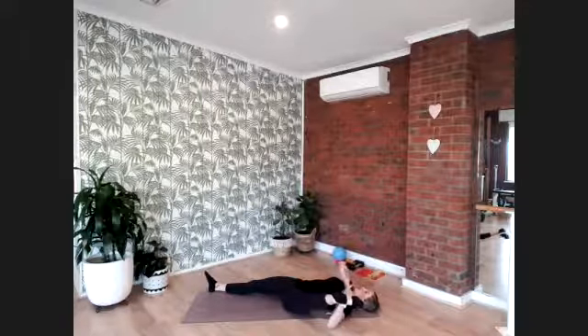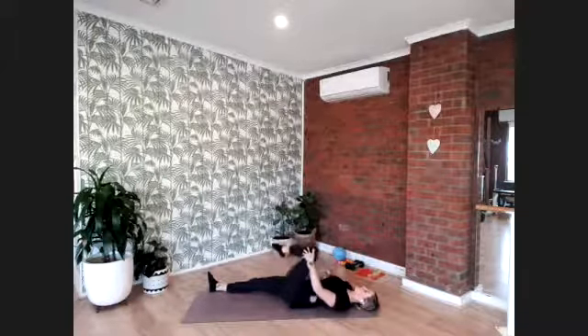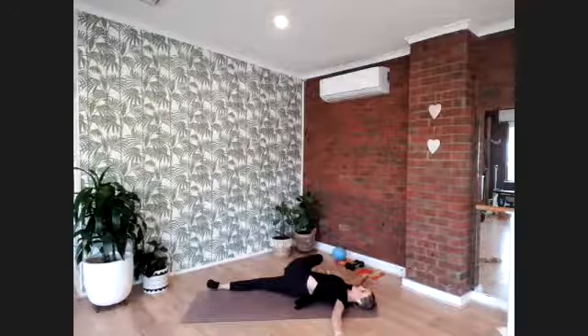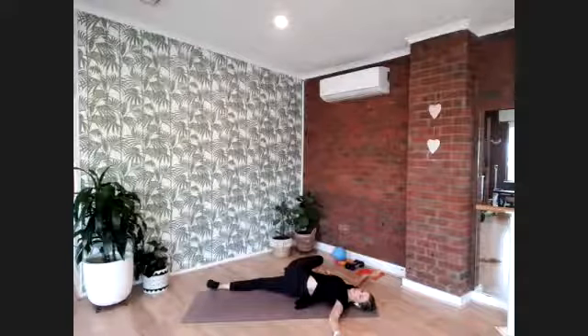Take your time slowly returning. As the leg comes back through the middle, drop the strap, bend the knee, and fold it over your body towards the right. Stretch your left and right arms into a big capital T, adjusting your hips if needed. Let the shoulders sink into the floor — maybe gaze over your left hand as your breath works around your spine, creating that beautiful spiraling sensation. Hold for five — four, three, two, and one.